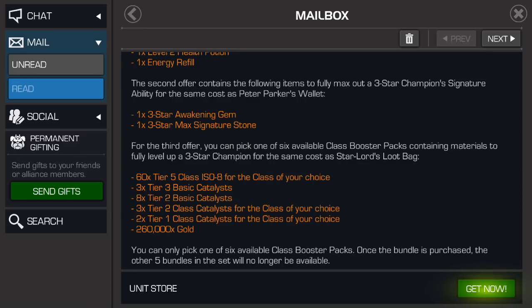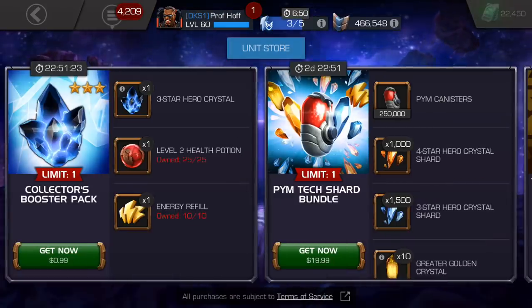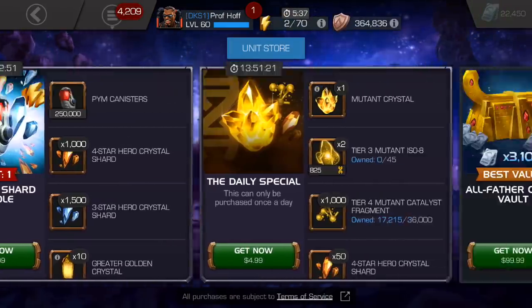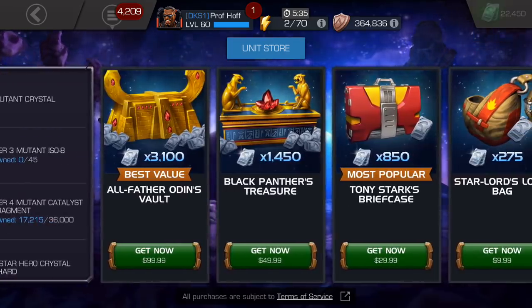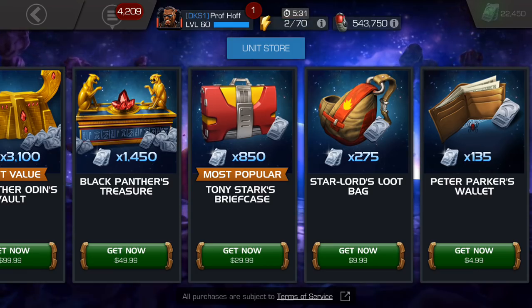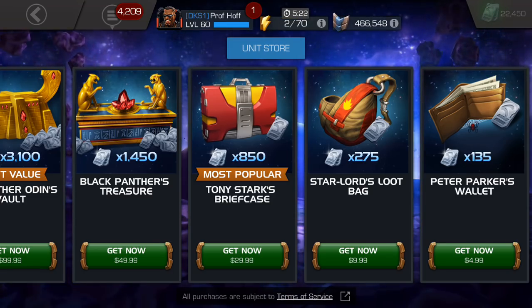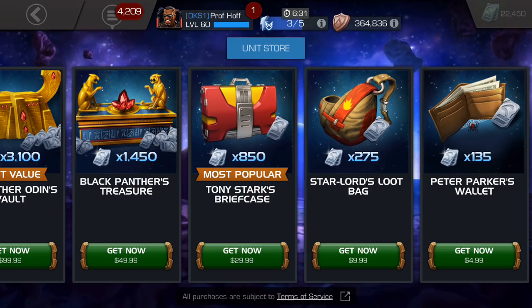So I'm very thankful to be able to talk about this now. So for the price of the 99 cents for the first tier, and then just to double check, Star-Lord's loot bag and Peter Parker's wallet, so that is about $15 collectively. So $16. For $16, you get a max 3-star. Hopefully, if you're just starting out, it's not a Groot or a Colossus. It's somebody that's at least middle tier for you to clear content as an attacker.